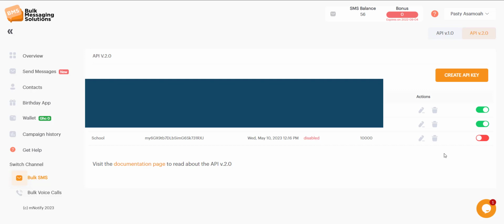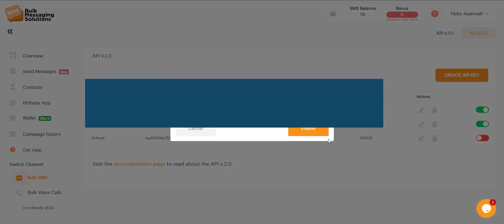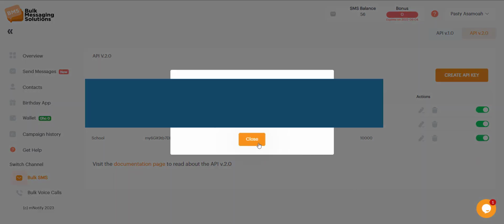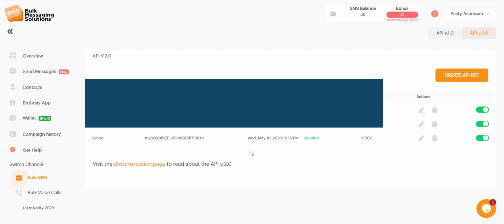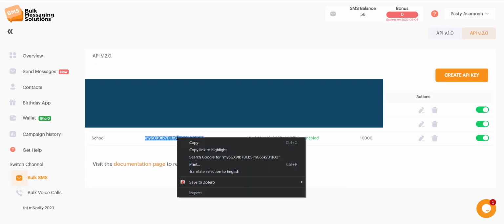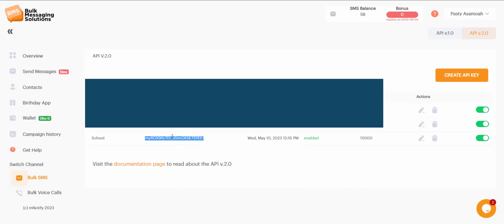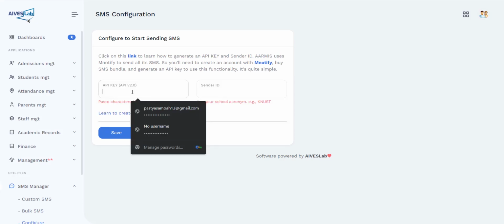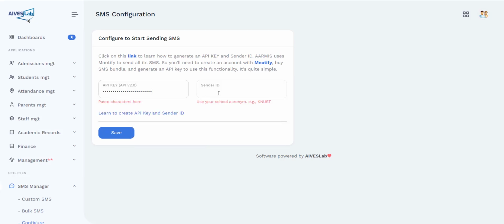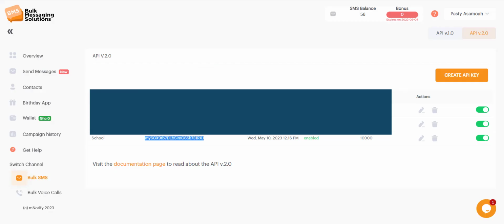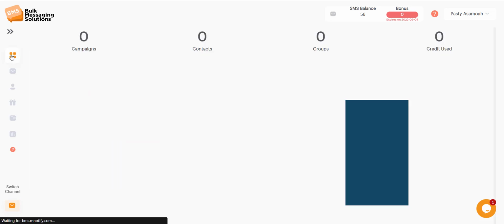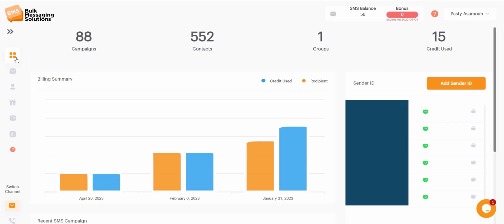So what you are going to do is turn this one here on. Good, you want to enable. Once you are done enabling this, you can go ahead and copy this. This is what we are referring to as the API key. You come here and paste it here. The next thing is called the sender ID. With the sender ID, all you have to do is click on this one here to go home. Good. Now you can see something like add sender ID.